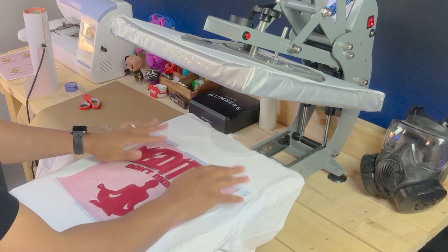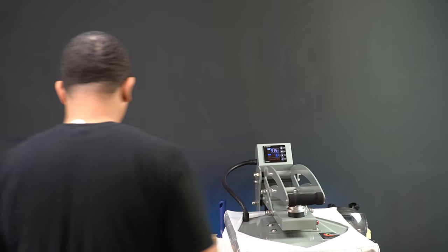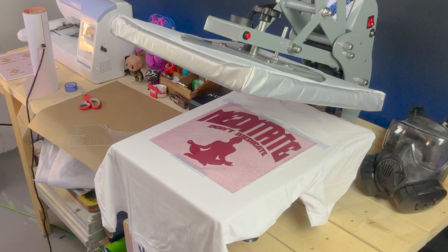So now I got it about right. I'm gonna go ahead and slide it under and slowly press down to avoid unnecessary movement. I even felt like I pressed down too fast right there. All right, next thing we grab in here.